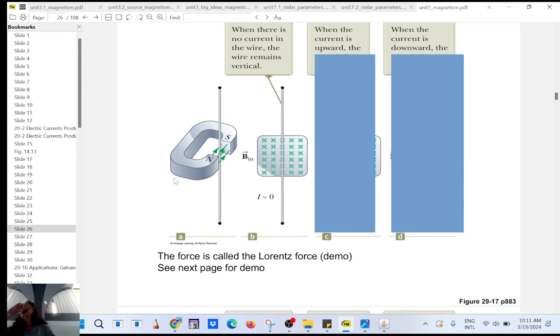Okay, let's try to do this one. So remember from last semester, a vector has a tail and has a head. When the vector is going into the board like this, you're gonna see a cross. Yeah, it's not finished, it's missing the other direction. But if the vector is going towards you, you see a dot. So that means the magnetic field here is into the screen. So if the current is up, so I, B, F, the current is up, magnetic field is into the screen. Where is the force?